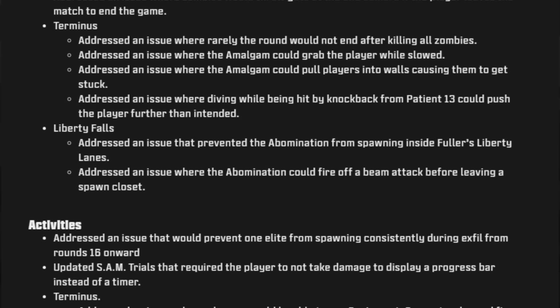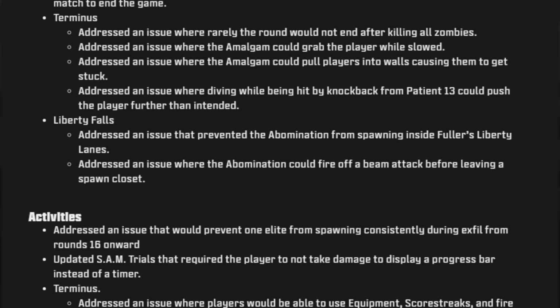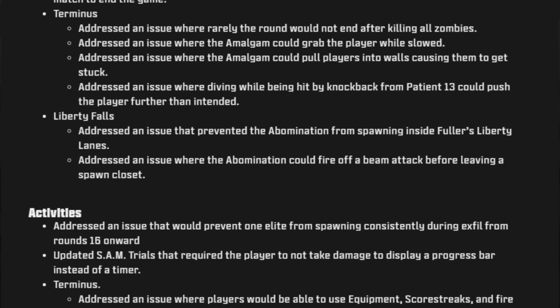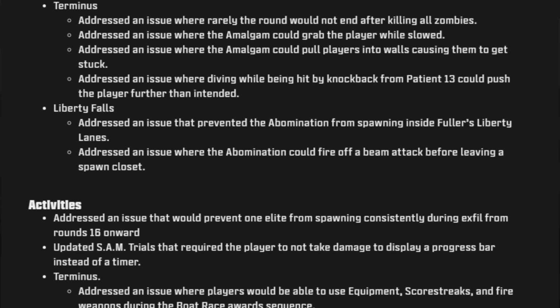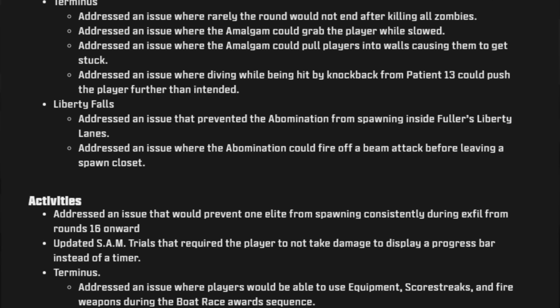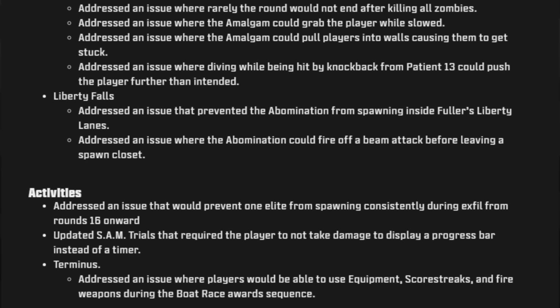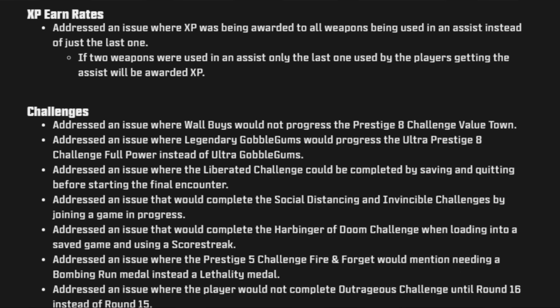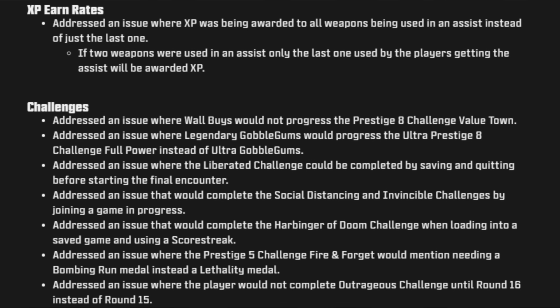Address the issue where the Abomination could fire off a beam attack before leaving a spawn closet. Activities: address the issue that could prevent one elite from spawning consistently during exfil from round 16 onwards. Updated SAM Trials that required the player to not take damage to display a progress bar instead of a timer. Terminus: addressed the issue where players would be able to use equipment, scorestreaks, and fire weapons during the boat race award sequence. XP earn rates: addressed the issue where XP was being awarded to all weapons being used in an assist instead of just the last one.